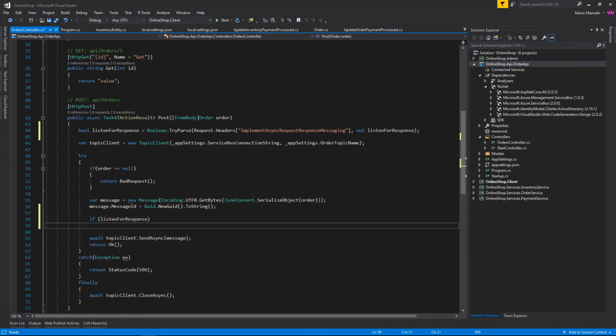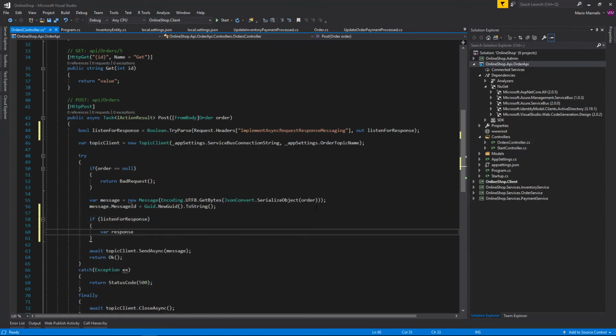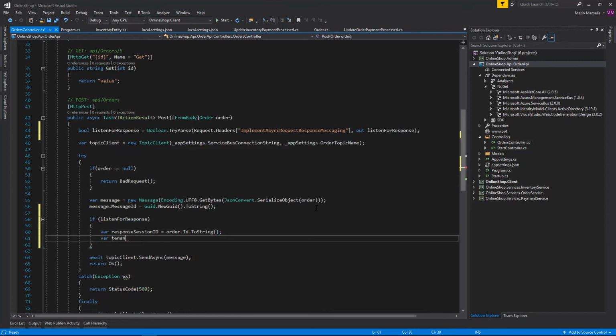If a response is required, then we set the response session ID to the order ID to ensure that a unique transient queue will be created. Basically, the queue will be named the same as the order ID.